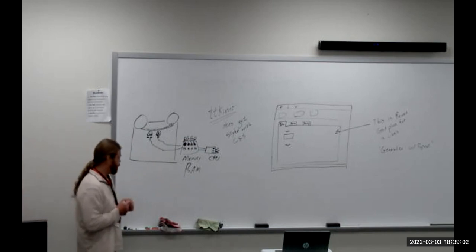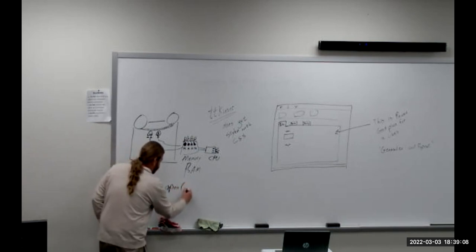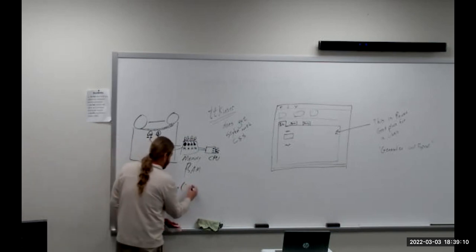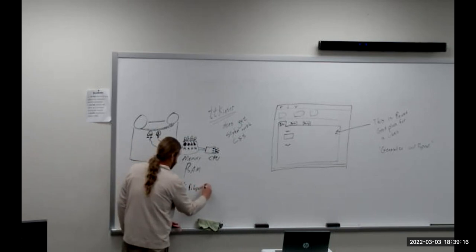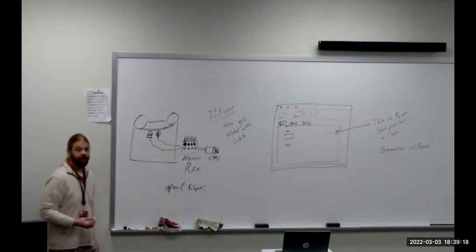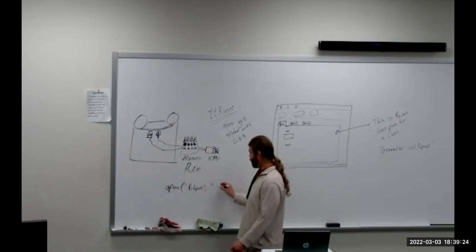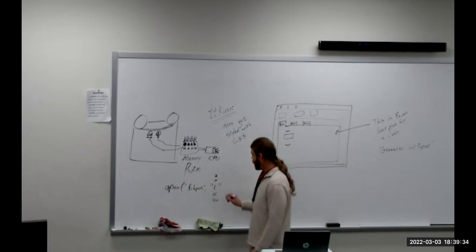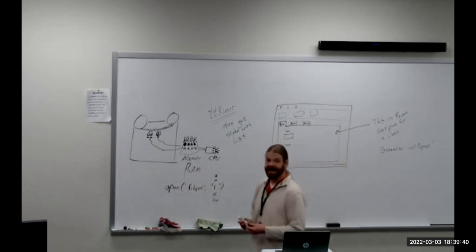In Python, there's a couple things. The easiest way is to use the open function. And then we pass in a string for the file path, and then a mode of how are we gonna access that file? Do we want to read it, write it, append to it, binary read or binary write? There's a bunch of them. The default is read. If we forget that second argument, it will automatically open the file for reading.